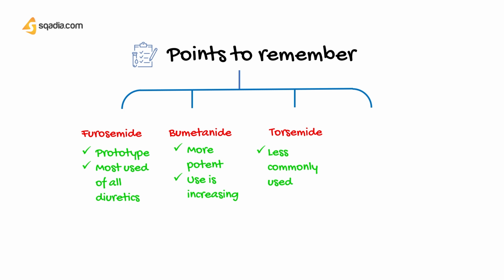Lastly, ethacrenic acid, you should remember that it is uricosuric. Now, why it is called uricosuric? Because it will cause uric acid secretion in the urine. So, among all these, ethacrenic acid is having a unique property that it is a uricosuric drug. But unfortunately, it has a lot of side effects. Therefore, its use is limited. So, these were some important points regarding individual drugs that we should always keep in mind.